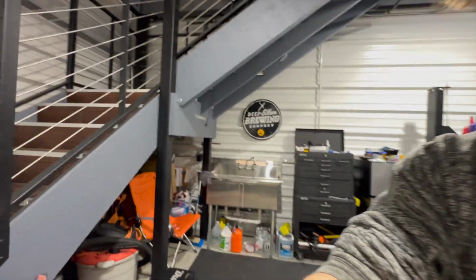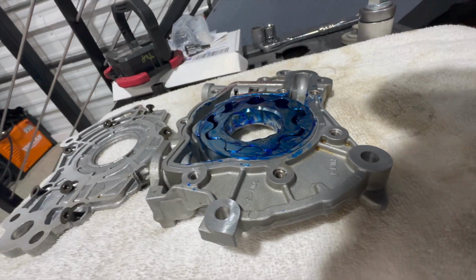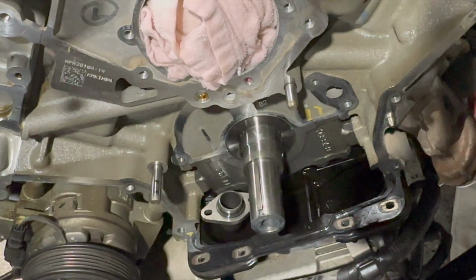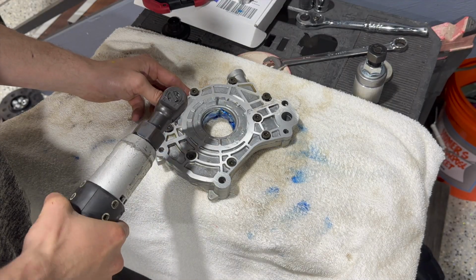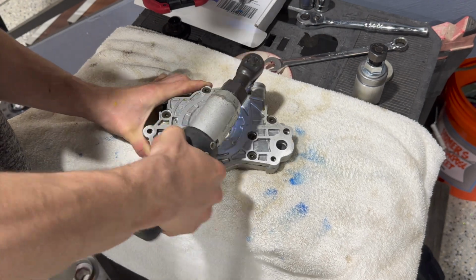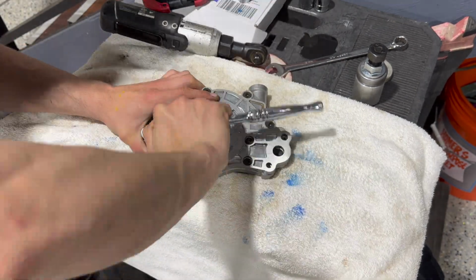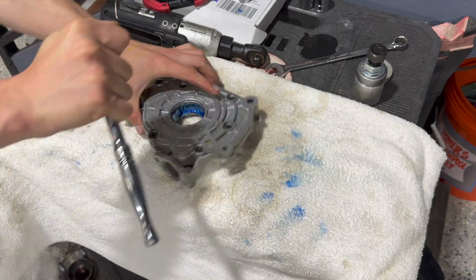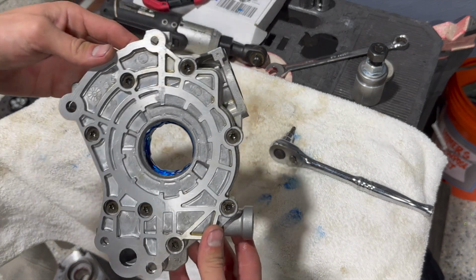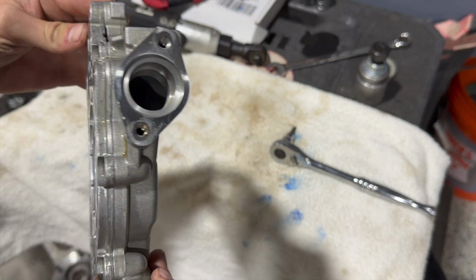Okay, so once you get the assembly lube on the oil pump gear, it'll be time to install it down there again. Okay, so now we have the oil pump housing assembled and all torqued down, and now it's ready to go back in the car.